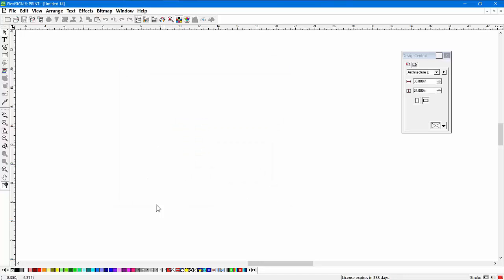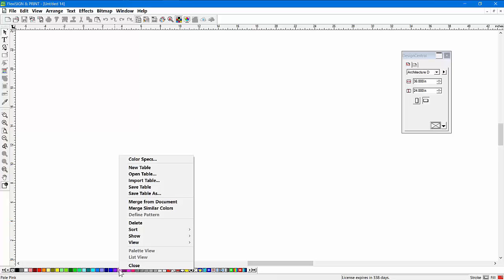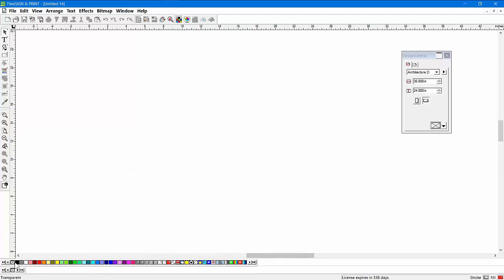Well, I'm going to make a suggestion here. What I would say to do is just right-click down here and choose New Table, and that's going to give you a blank swatch table. Now you can choose some of the colors you have from the RGB if that's what you want. If you know you're getting good blacks, for instance, just drag and drop that black down here and it'll put a copy down there for you. So that's an RGB black. Same thing with your other colors in here. If you wanted this Pantone color, you could drag and drop that onto your swatch table down here, and it'll also show up down here.